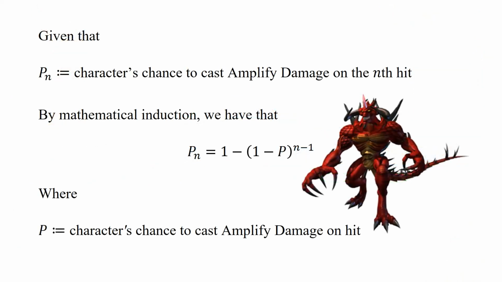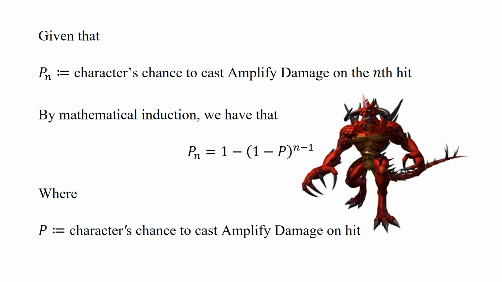Because now we define P sub n to be the character's chance to cast Amplify Damage on the nth hit, but now we see the counterintuitive mathematical implication, that we could prove by mathematical induction that for any nth hit, the probability that we get a reduction on that hit, that is P sub n, is actually equal to the probability that we had at least one prior success. That is the probability that at least one of the n-1 hits triggered Amplify Damage. And so then we can just let P be constant. We can just let P sub n be 1 minus P to the n-1th power, where n is the number of hits, right? And P is just a constant now. P is the character's chance for any particular hit to cast Amplify Damage on striking, or on hit. So we have a nice simplification. Now we have sufficient grounds to make the substitution given these constraints.